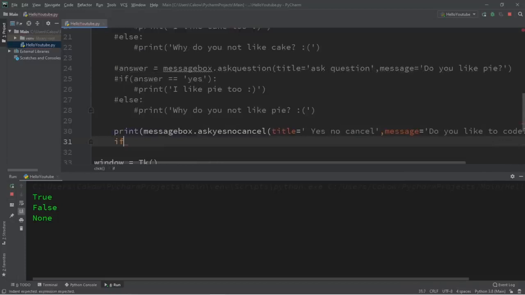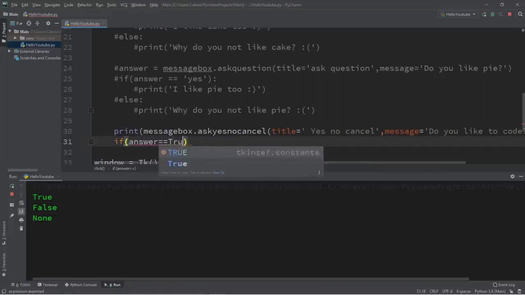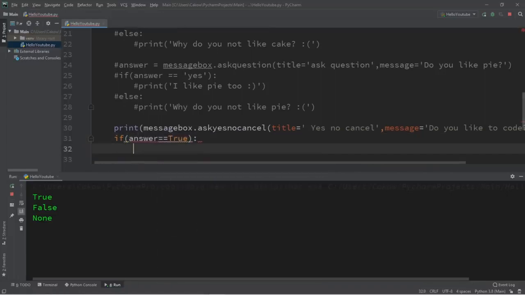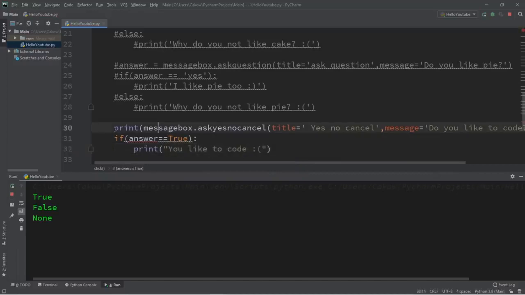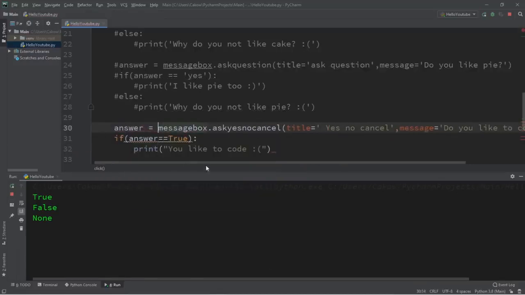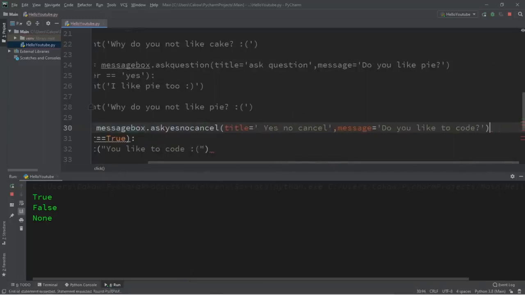So if answer is equal to True, what we can do is print "You like to code." Oh, but we need to assign this to an answer. So answer equals all of this.